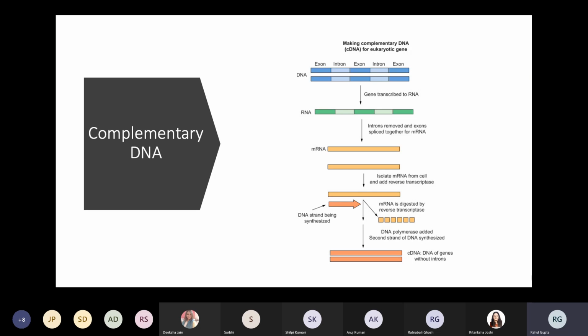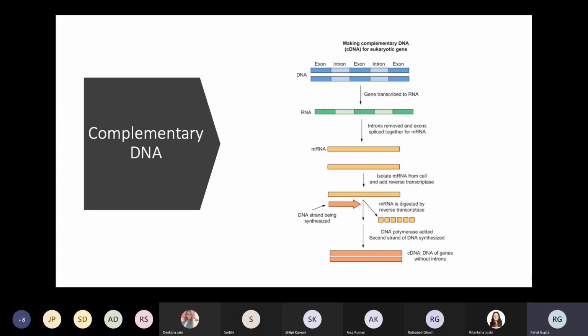So this complementary DNA, which is now being formed, consists only of the coding regions, that is the exons, and doesn't contain any introns. This is of paramount importance because if we want to perform any cloning, we must only have the coding sequence, because we finally want that gene to be expressed through the cellular machinery. If we want to do that expression in bacterial systems, we must remember that bacterial systems do not have such splicing machinery; it is only in eukaryotic cells.